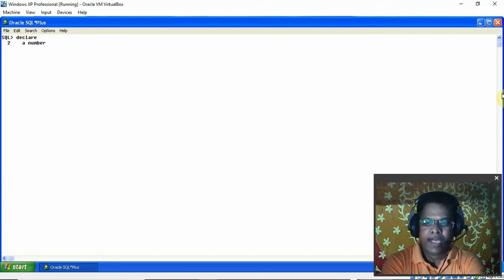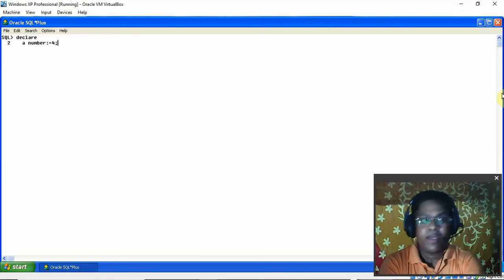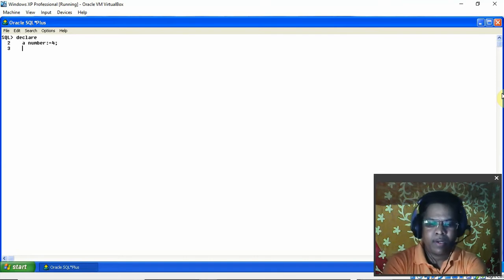I am taking a as number, initialized to 4. Next, the second variable, also a number, which I am initializing to 6. And I'll store the result in a result variable, which is also a number.